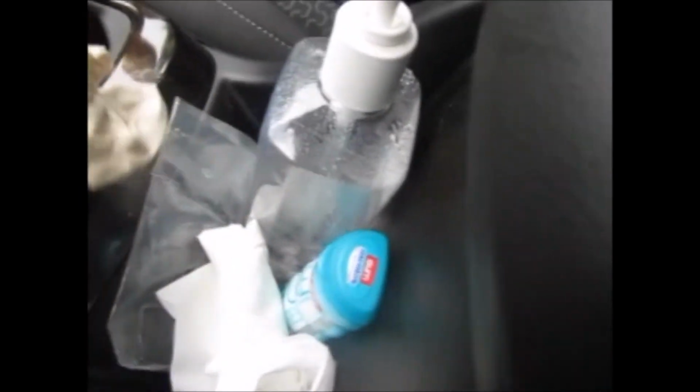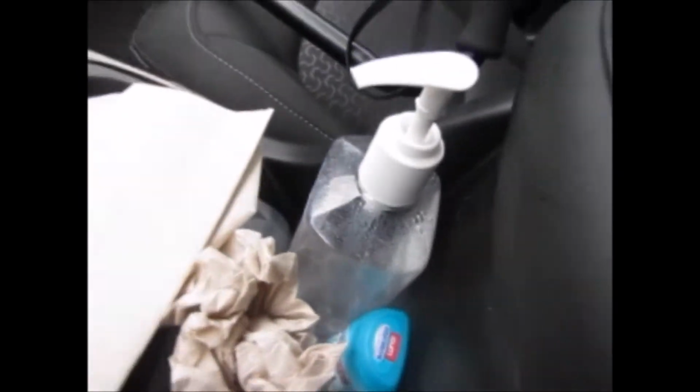Cup holders. A handy little storage system, which you can see has his gum and his hand sanitizer in already. In here is a decent sized center console, which is kind of slick. Just stuff back in there.